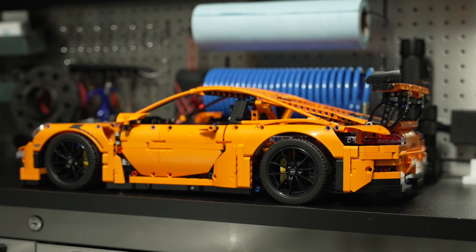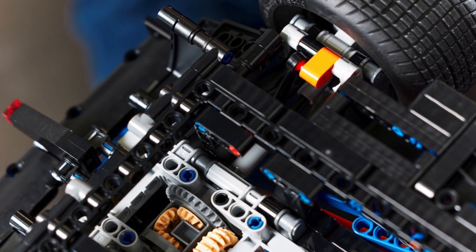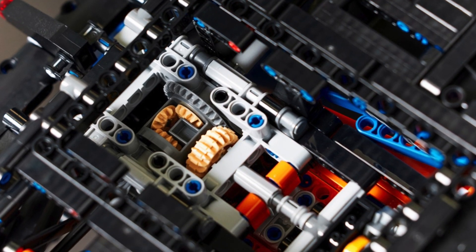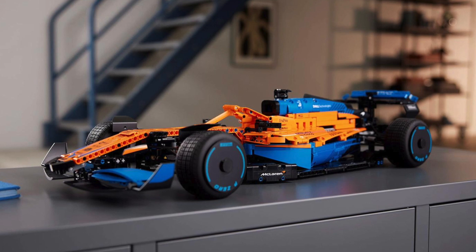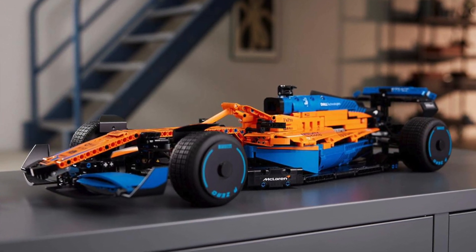I think we're gonna get mixed feelings on the price-to-piece ratio, or maybe the price-to-features ratio. With Technic sets, people expect a lot of functionality, and I think this car is going to be kind of limited in that regard. We do have working steering and a motor that fires off the cylinders when the car moves, and a DRS opening feature in the rear wing, but we don't have the intricate gearing like the GT3, the Chiron, or the Lamborghini Sian. I'm really wondering how primarily Technic fans are going to feel — but for me, this is going to make for a really epic display piece, which is basically where all my Technic and car-related sets live anyway.